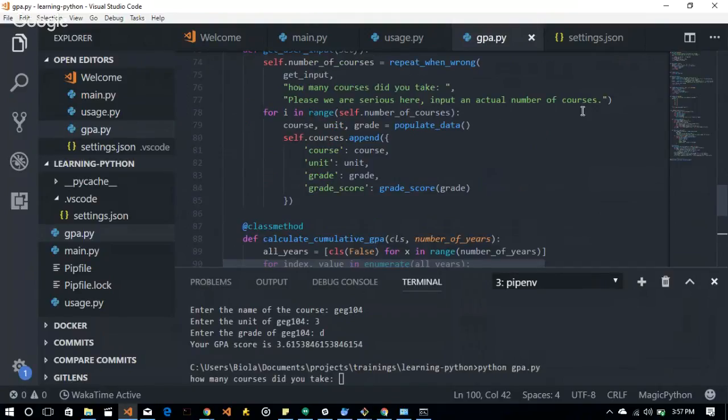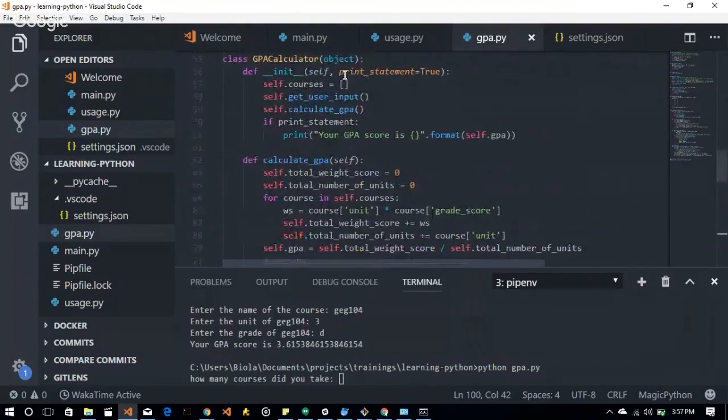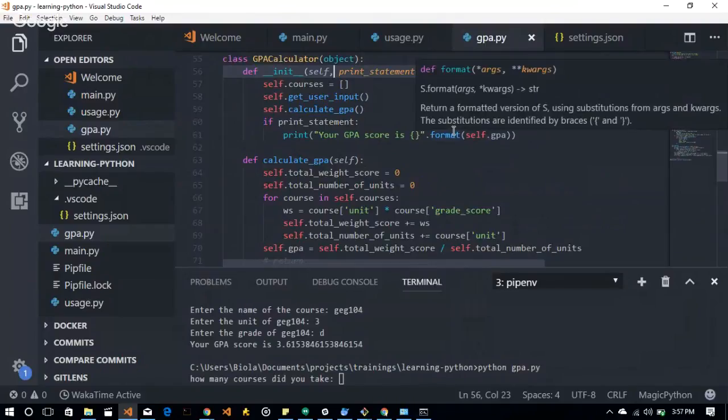So to do that, we're going to take in another optional argument because we're setting the print statement equal to false.